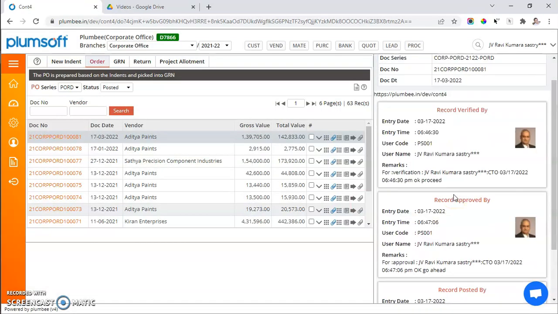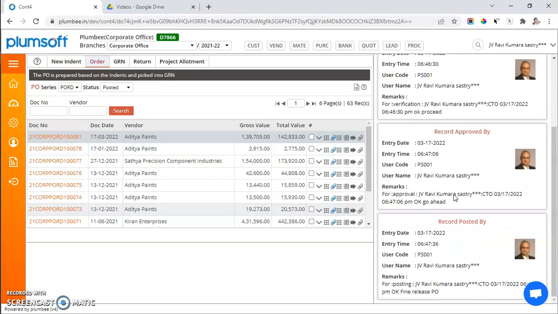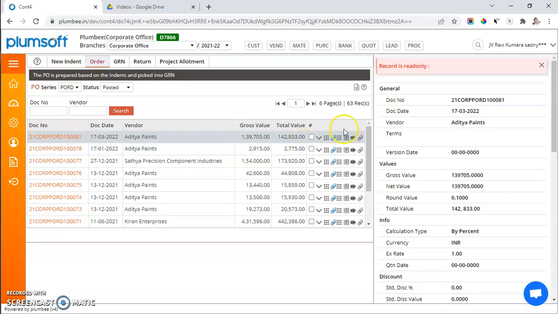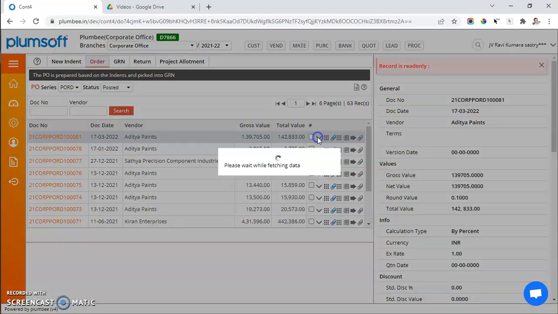Then it tells me who exactly has approved or verified this, with his photo, date, time, IP address, and all that. And what remarks he wrote, everything appears here. So this is the tracking of the particular document. So we have seen the form has fields and different links.